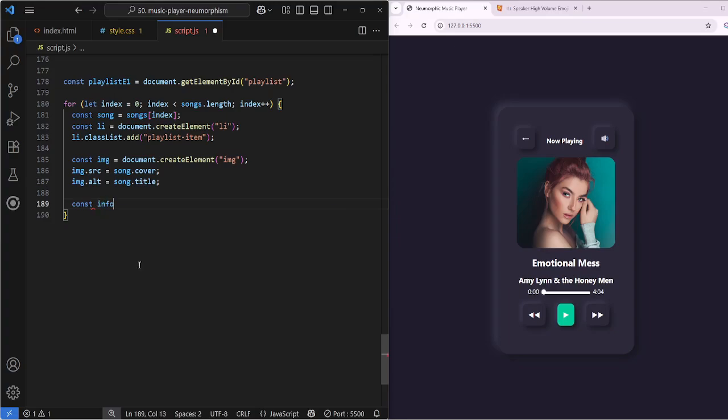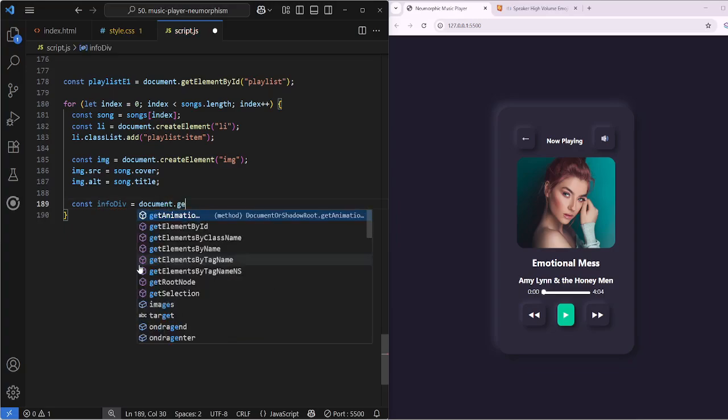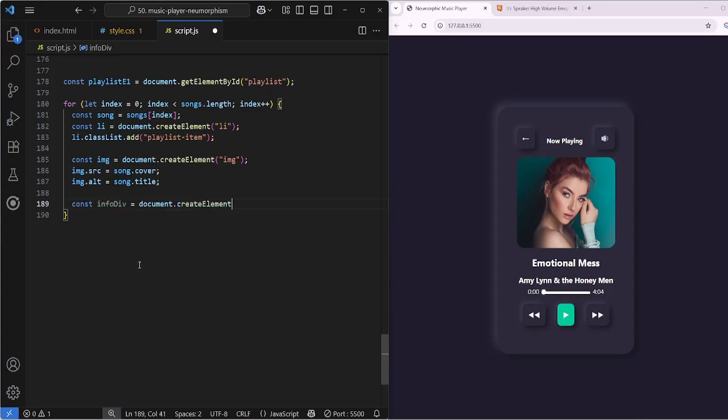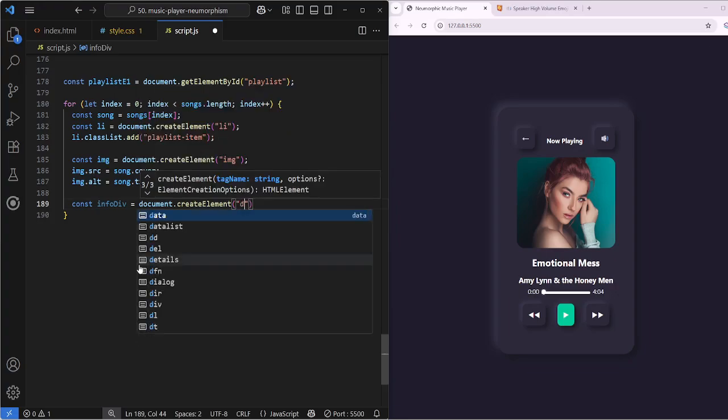Constant info div equal document dot create element div.